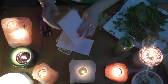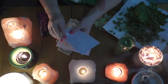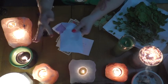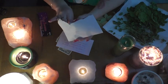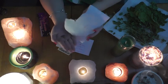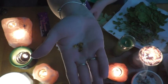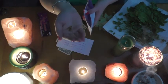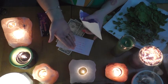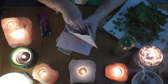Citrine. Let's see, is this citrine? Oh, citrine. Haha, dirt. It's very dark in here. I can't really read it. So this is the citrine. Ooh, these are dark. Ooh, look at those. Those are nice dark citrine. Oh my God, I love these. These are perfect. The ones I found were pretty much white with just the tiniest bit of the gold on the tips. So these are perfect.